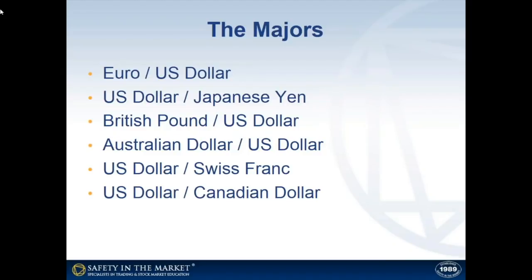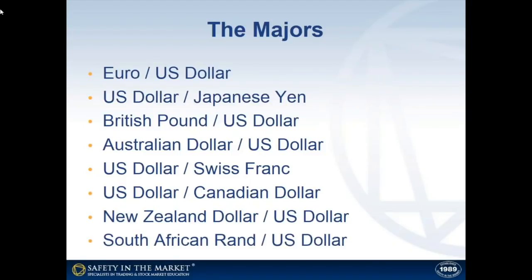Over the years, starting from 2005 when I first started looking at currencies and right up to this time of recording in 2018, I always hear different numbers for the majors. People will say there are 4 major currency pairs. People will say there are 6 major currency pairs, which are these 6 that you see here. And people will say there are 8 major pairs, and they'll include the New Zealand dollar and the South African rand. There are loads of currencies out there.